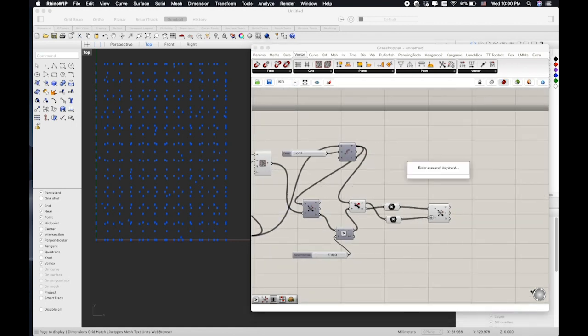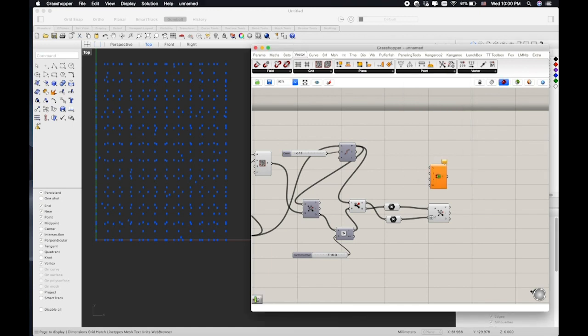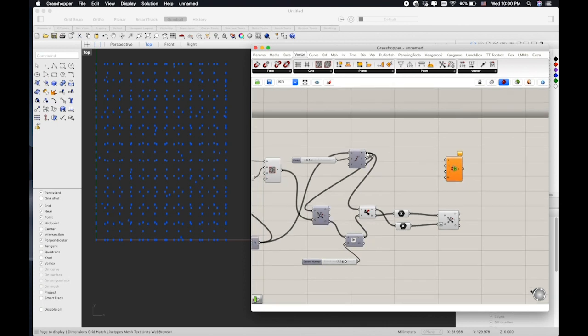So what we're going to do, call it replace item. Our main list is this one. This says item to replace with, and this thing is indices. That's right.